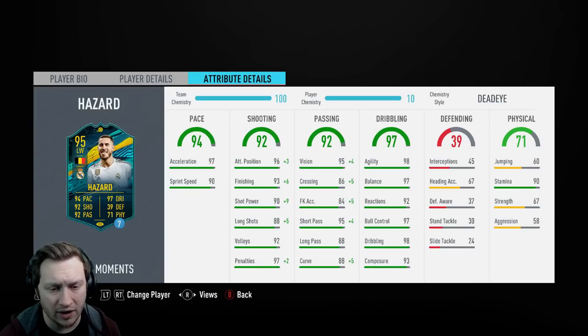You know, you could give him 5 reactions and 5 composure if you really want to, but in my opinion, there's just no need. So we refine the finishing up to 99, attack positioning to 99, shot power 99, long shots go to 93, and then the short passing's up to 99 as well as the vision.